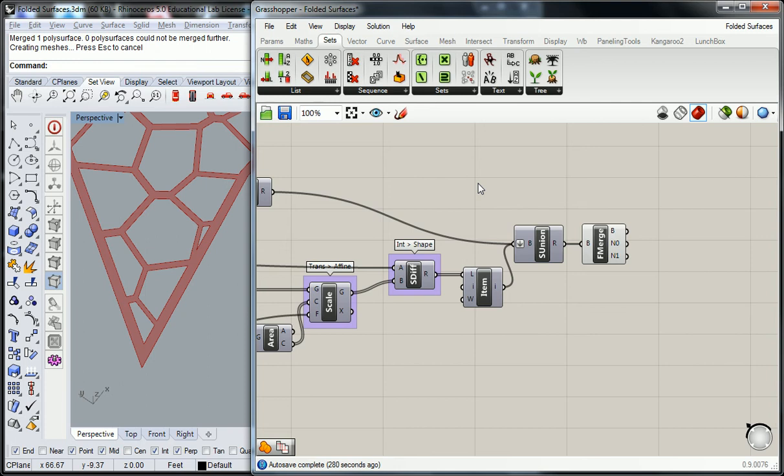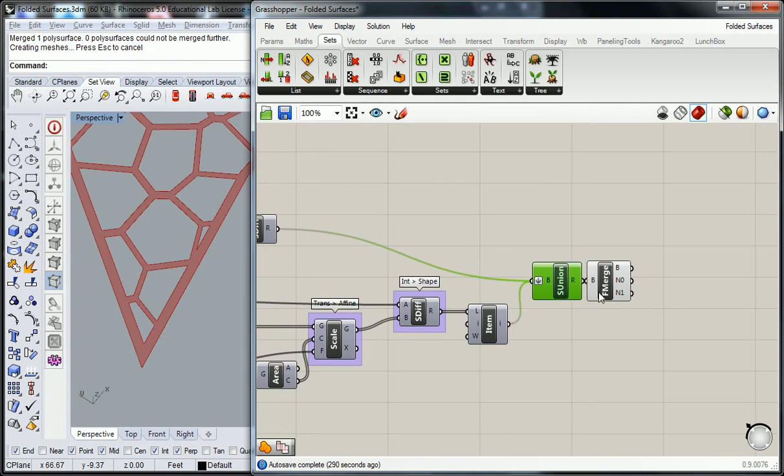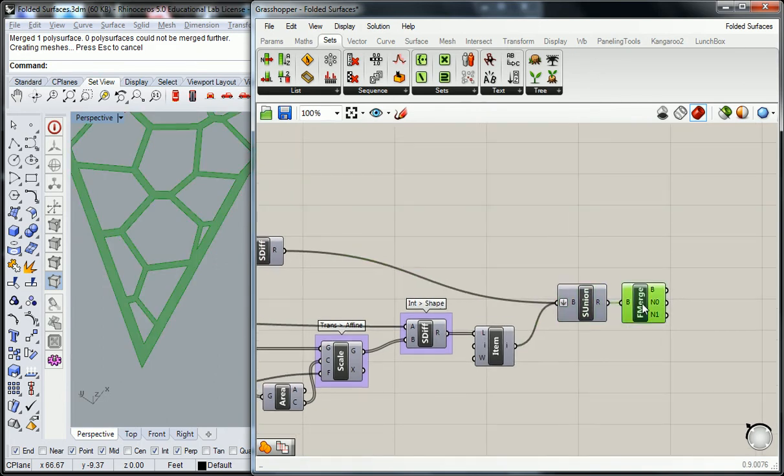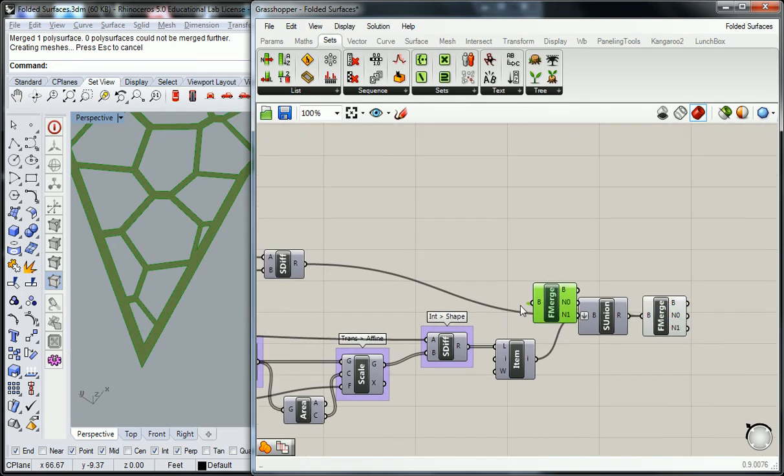Okay, let's bring it back in for the next part. So Adam actually figured it out for us over the break, how to actually get it to merge before you export. The solution he found was that the merge all faces that I was dropping in was in the wrong position. The merge all faces that I dropped in was back here, and I tried to put two separate surfaces into it.